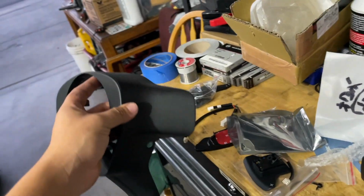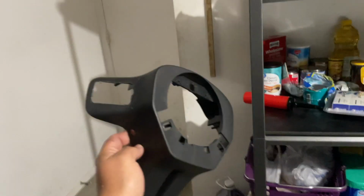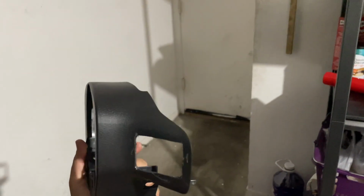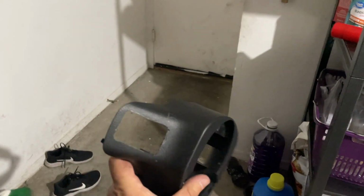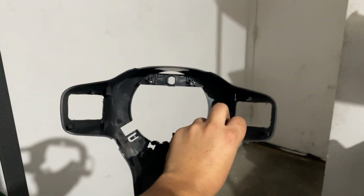But all right, I'm gonna cut this up. I'm gonna use the Dremel tool. We'll see how it comes out. So there it is, I got it all cut up. It ain't perfect, but hey, it'll do. And it's on the back side, so no one will see it. I got a few scratches here and there, but whatever, it's all good. It is what it is. At least I don't have to buy a new one of these, because I'm sure they're not cheap.